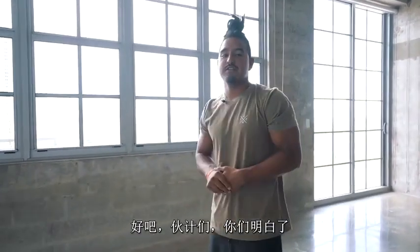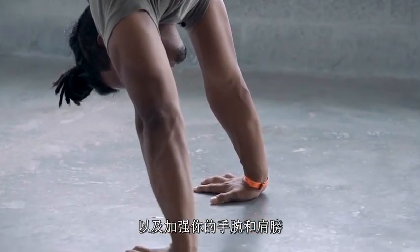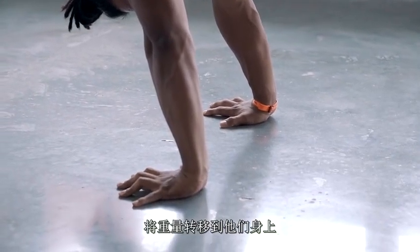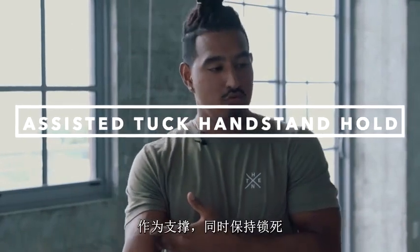All right guys, there you have it, the tuck handstand hold. This move is going to help develop that straight arm strength as well as strengthen your wrists and shoulders by transferring your weight onto them by being in that position. If you find this move too difficult, you can alleviate some weight by using your arms as support while keeping them locked. Let me show you what that looks like.